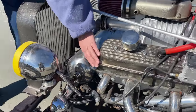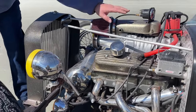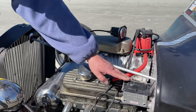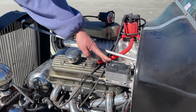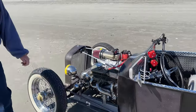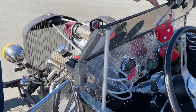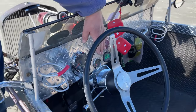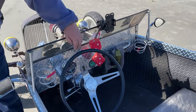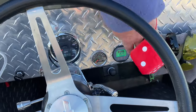I've got an actual styrofoam mock-up block that I dressed up with the header pipes, the valve covers, supercharger, the air intake. I have my air shock gauge for my tank. I do have hydraulic Miata disc brakes on the rear that I made a little clip on the brake pedal myself to lock the brakes down to hold it on a hill. I built and fabricated the windshield. It's got a 67-72 steering column in it with a Chevrolet soft grip steering wheel. It's got a GPS speedometer, the air gauges, battery gauges. It's got a horn button.